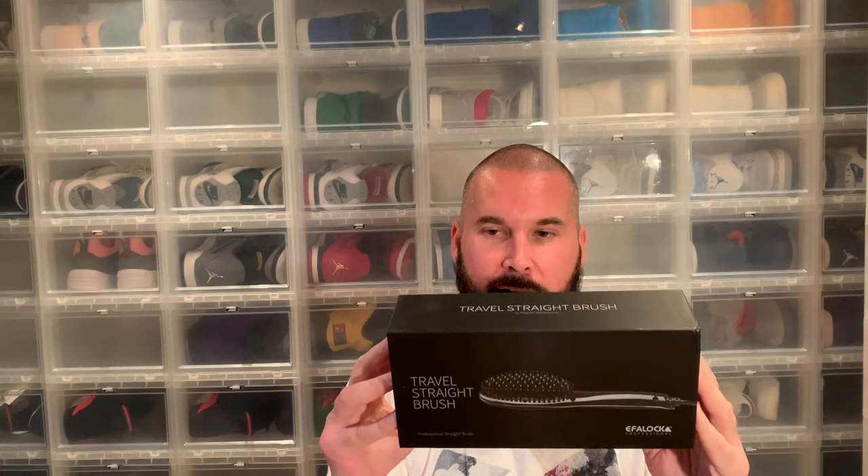I googled them yesterday and found a bunch of different sizes and variations. Most of the beard-specific ones were longer and smaller, but I think that's just a design thing to show it's for beard — the round classical look is for hair. This was bought as a beard straightener brush. Also included is a scrubbing glove that is very small — absolutely not for a man. I can't really say this product is a beard brush even though they sell it as one.